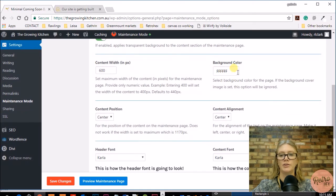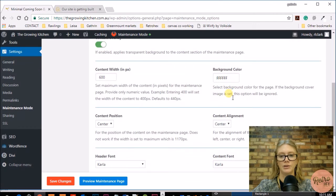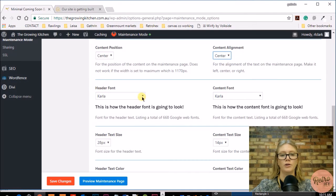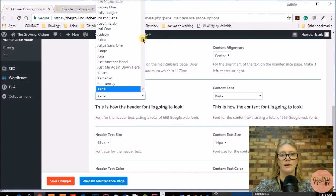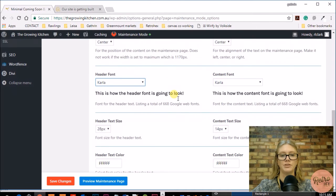Then here you can change your background color. If you already have an image though as your background, this won't apply. If you don't have an image though, you can change that to whatever color you want. I've aligned my content to be centered, but if you'd like it to be on the left hand side, that's fine. Here you can change your font type. So there's lots of selections of fonts there that you can go through and change those.